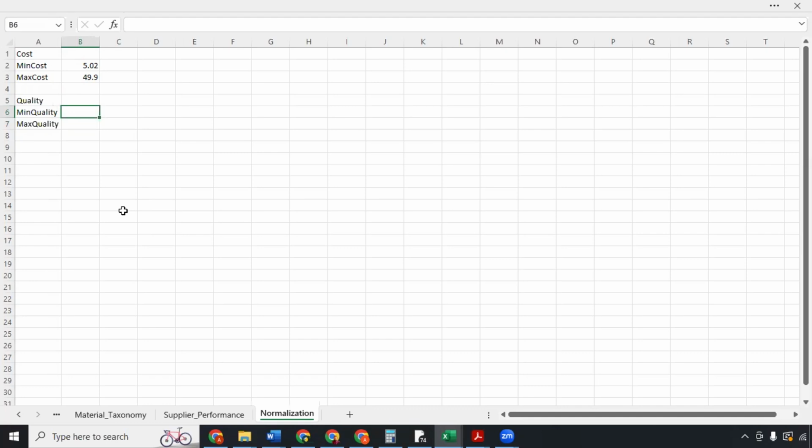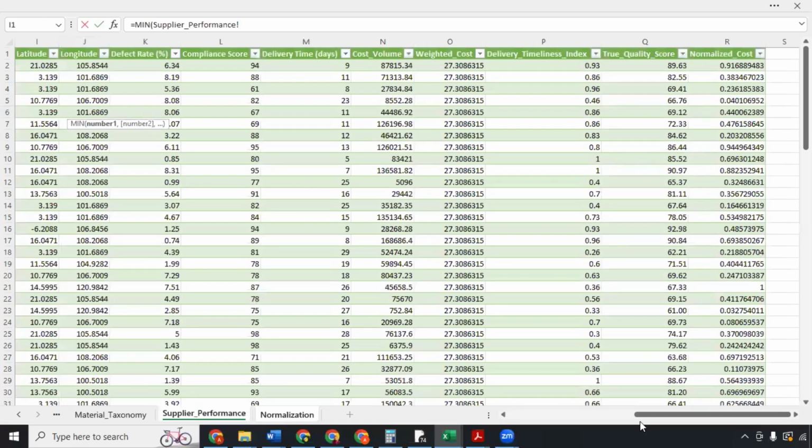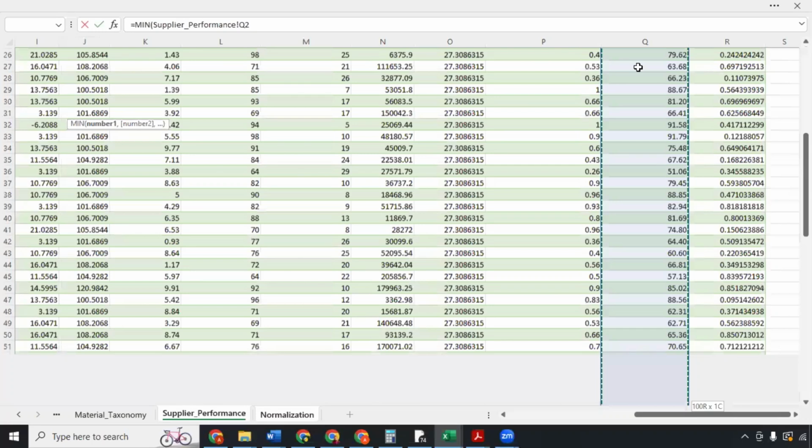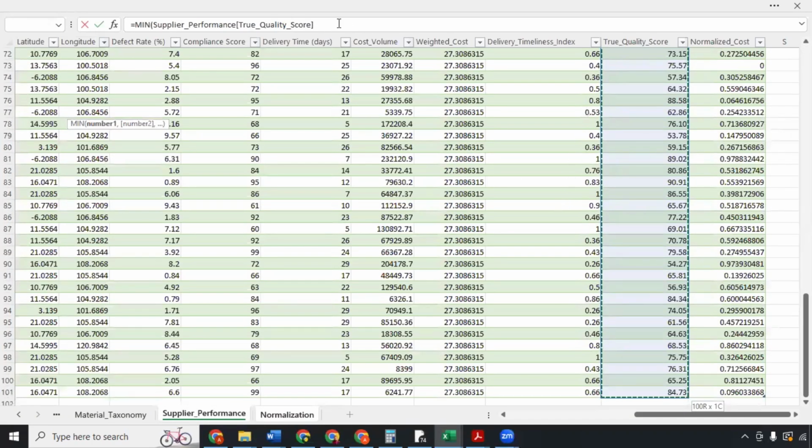So we will say equals for mean quality, min, to return the smallest value in the quality column. So we want to go to our supplier performance. Remember, we added true quality score earlier. So we are going to highlight all the values within our true quality column, then close our parentheses.